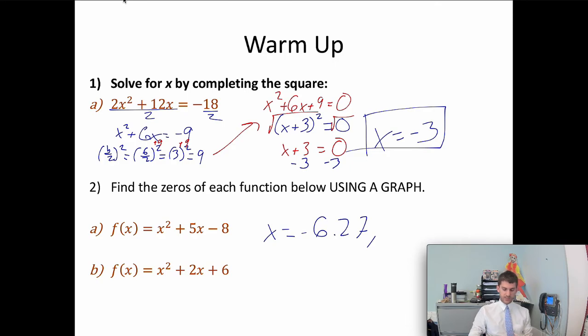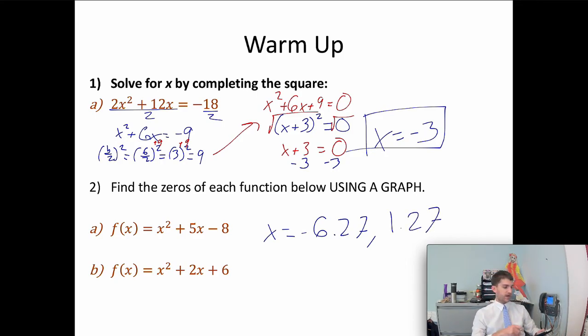Now I'm going to find the other one as well. I'm going to do the same process. So second trace 0, and now this time I got to move over to the one on the right. Waiting for it to get there. There we go. So a little to the left, a little to the right, put your guess kind of close to it, and the other one's at about 1.27. So the other option is 1.27.